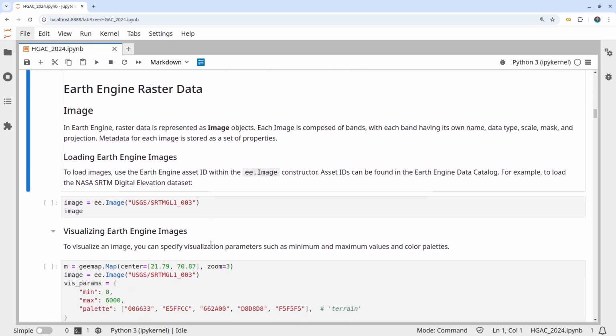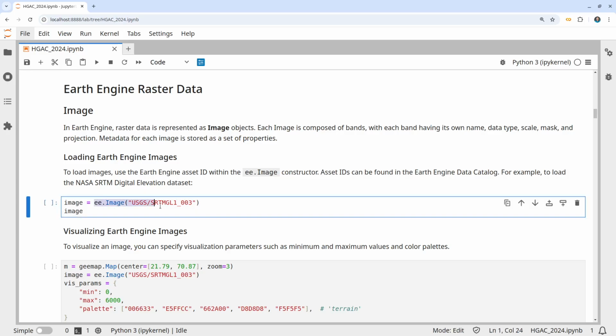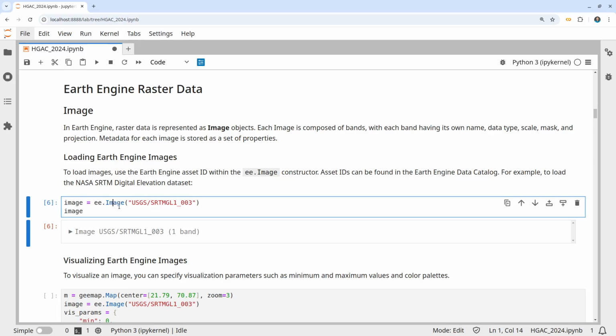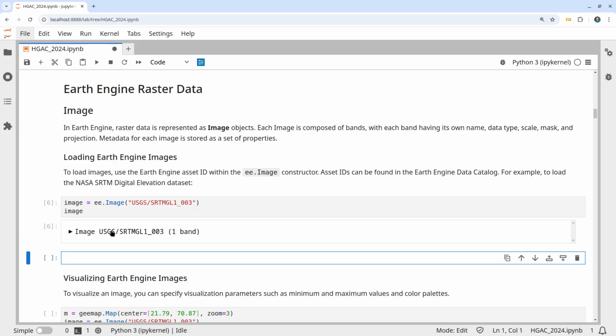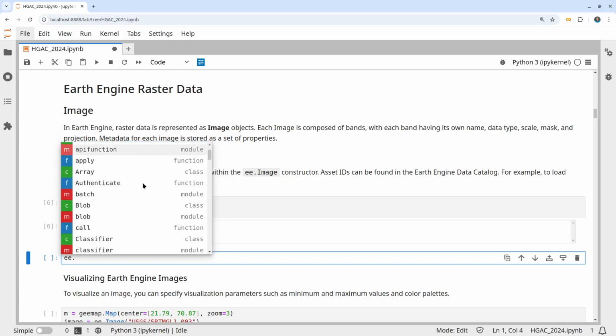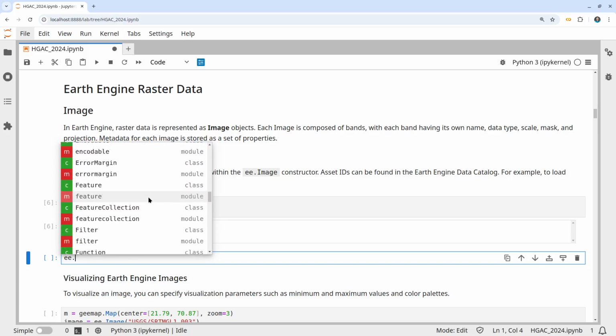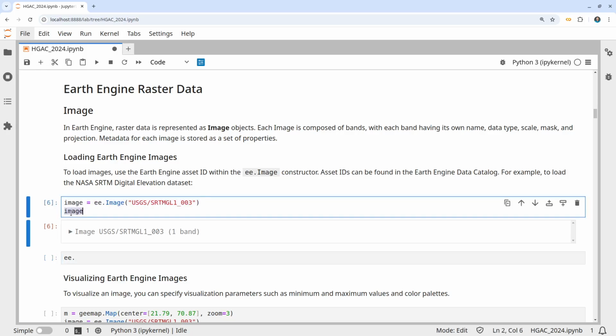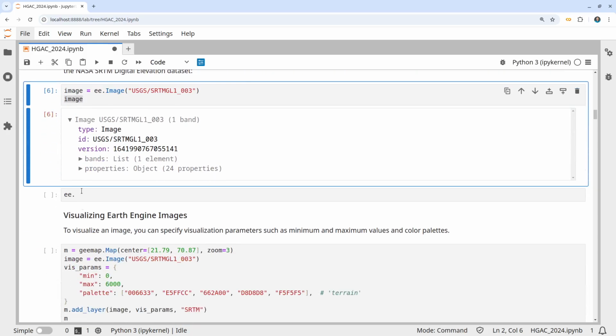Next, we're going to move faster, because otherwise we don't have time to cover the cool stuff. Right now, this is still the most basic one. Like I said, Earth Engine functions basically start with E. Earlier there was a question: how do I know what to use? Earth Engine is a Python package, so you can just type ee. and then see all the things available. It can be ee.Image, ee.ImageCollection, ee.FeatureCollection, and so on. Here we are referring to an image, and you can just print out the object to see all the metadata information.